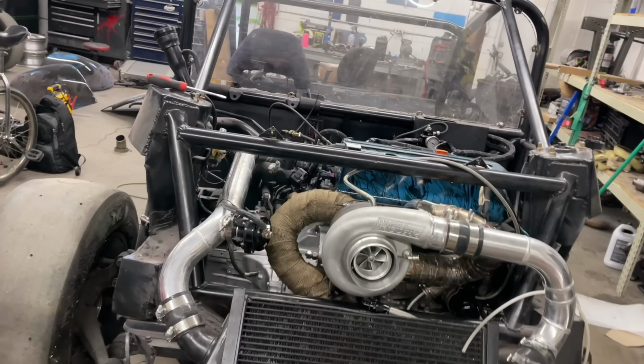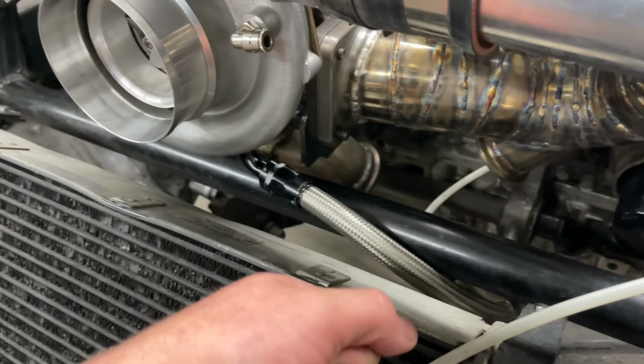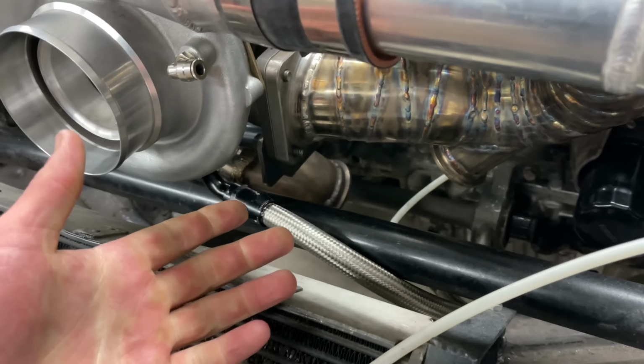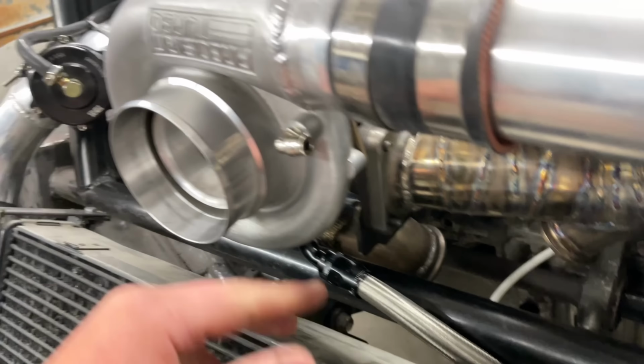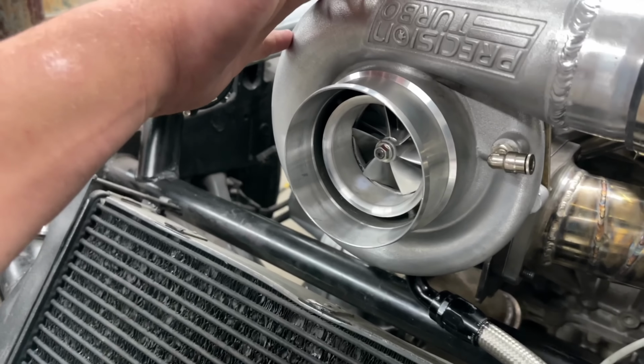Speed round, let me go over what we changed because we did a lot. Let's start with the oil line. Before, I had a dash 12 line that was just pressed over the AN fittings and it leaked. Now it's real, so it doesn't leak. Obviously, the turbo's new. This is a 67 mil. It is way bigger than the previous turbo we had on it.